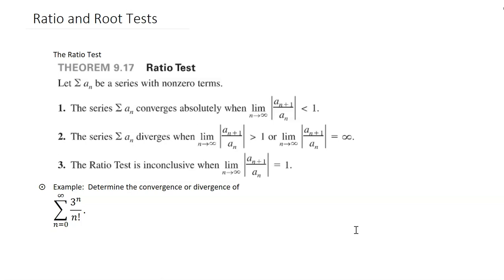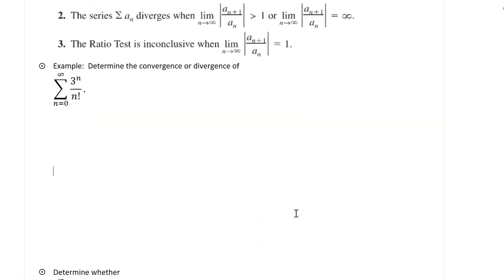Now, this is different from the limit comparison test that we looked at a few sections ago, because in that one you were comparing two different series, an a sub n and a b sub n. Whereas in this one, you're going to be comparing a sub n to the next term in the series. So you don't have to bring in a different series, you're just looking at the same one, but at the next term of it. So this is an example.